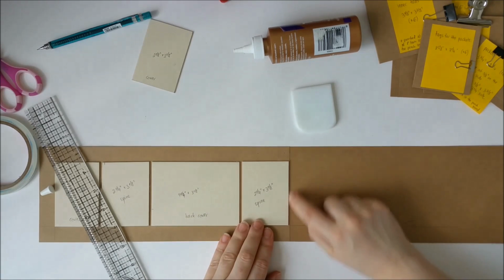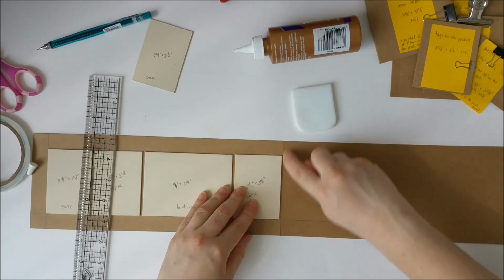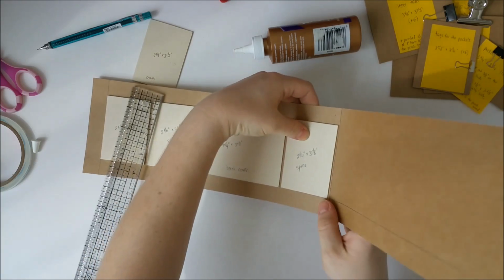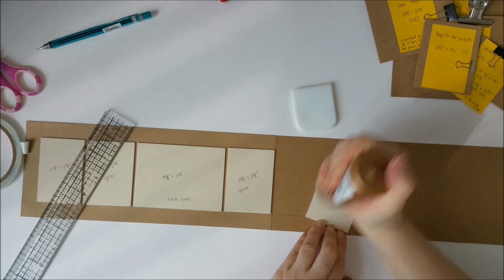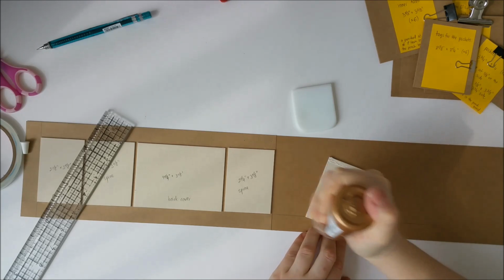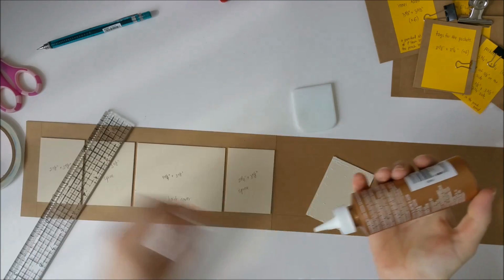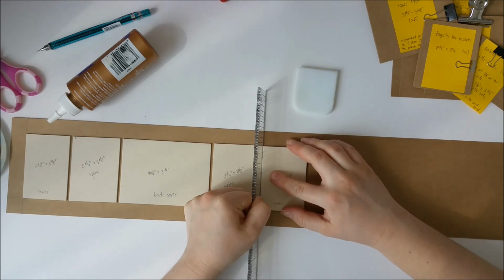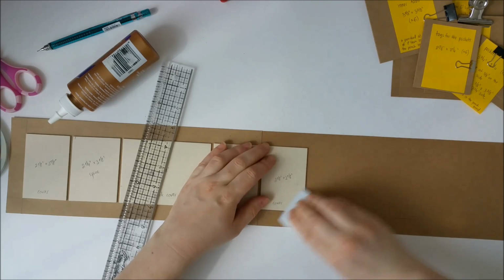Okay, well, this is not very good, but I don't know how we can change it now, because we have actually the connecting line just on the place where we will fold the cover. Well, let's see how it goes. I really hope that score tape will be strong enough to hold the two parts of the cardstock together and they will not separate while we will fold everything up. Let's test the quality of this product. Okay, this is the final piece, the second part of the cover.